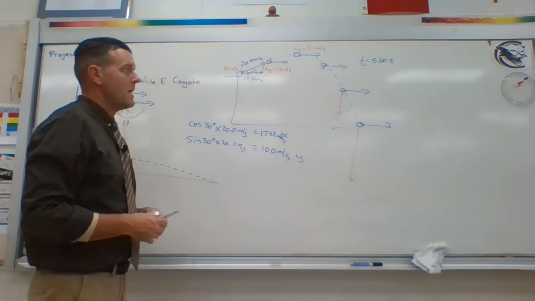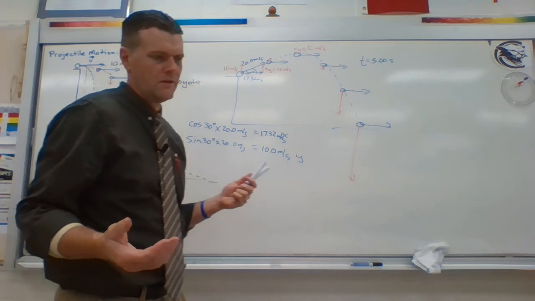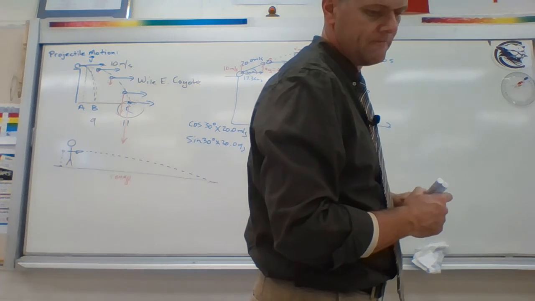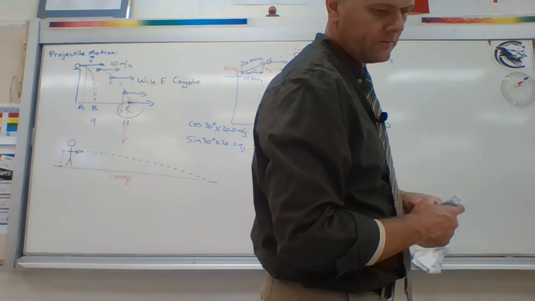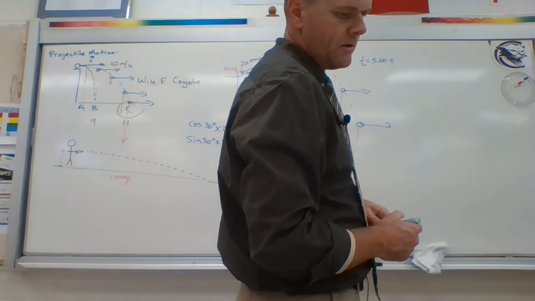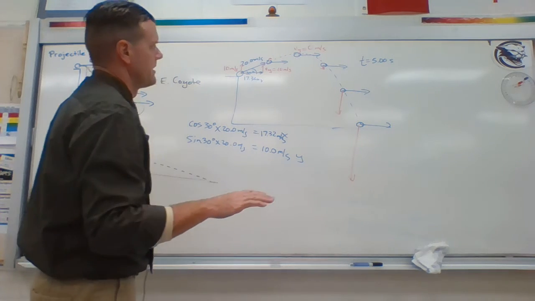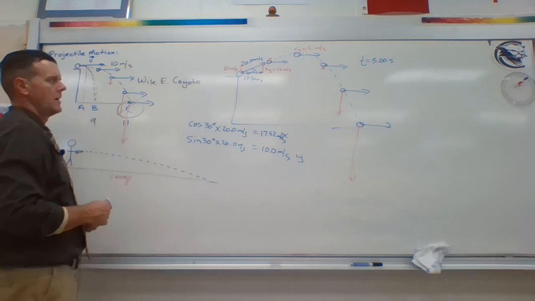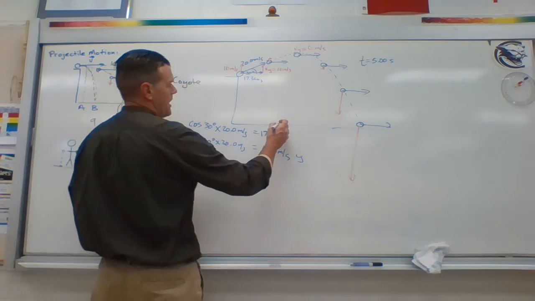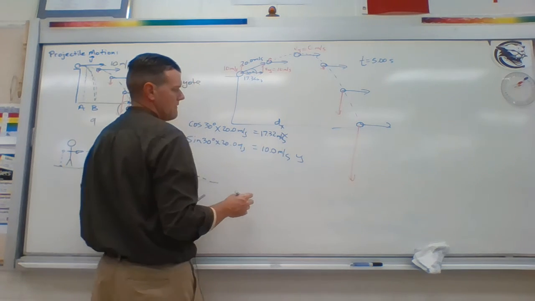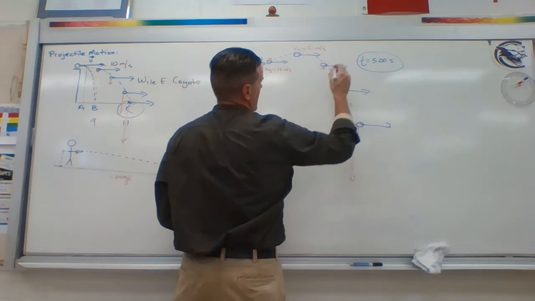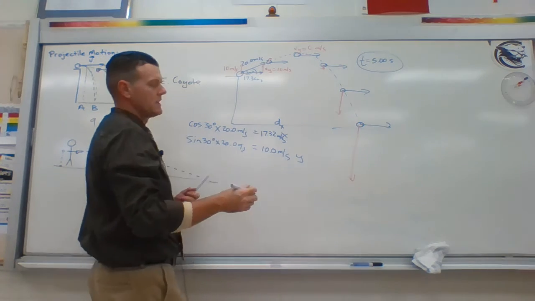So now what we have to do to find the maximum height, okay? Actually, wait. Let's not do that one. Let's do the easy one first, okay? The easy one is the horizontal range, okay? Range, again, is the displacement in the x direction. We know the time in the air, and we know that the horizontal velocity doesn't change.